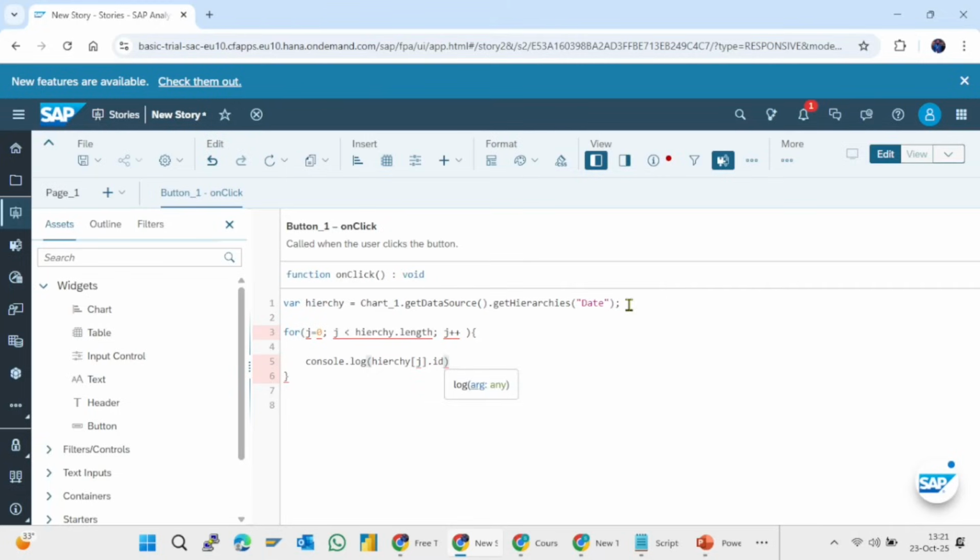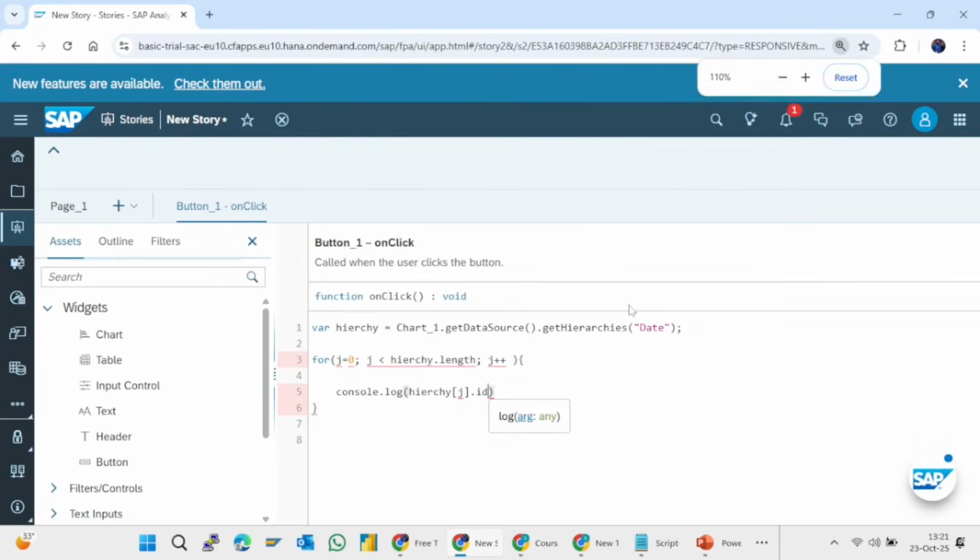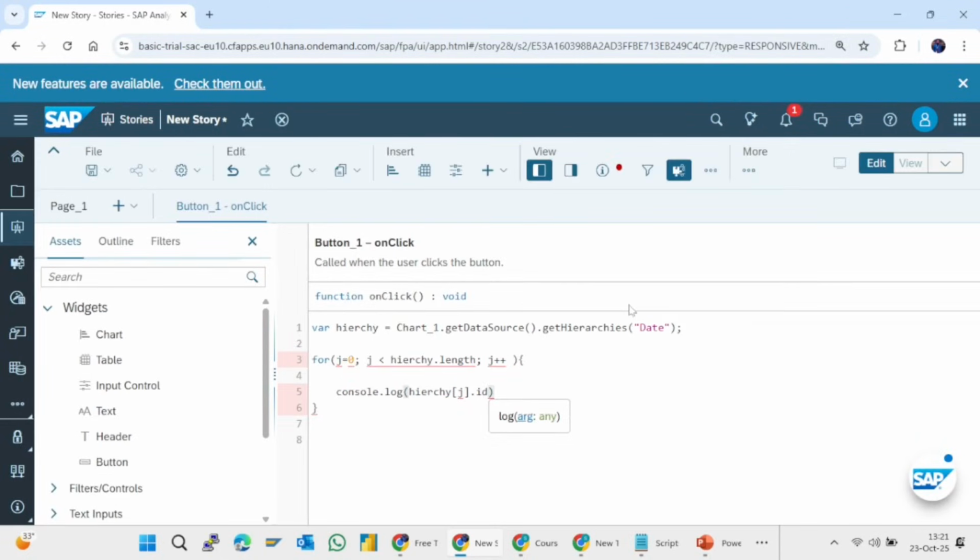So I use hierarchy j dot id and then plus sign for the concatenation of our string. And we create the space and then again concatenate with the hierarchy j dot description. So hierarchy j dot id will get the id of the hierarchy array of our date, and hierarchy j dot description will get the description of our hierarchy array, which is the date dimension hierarchies.